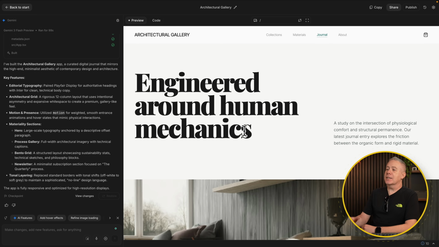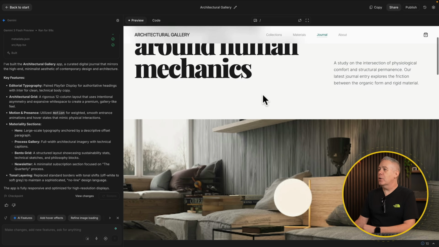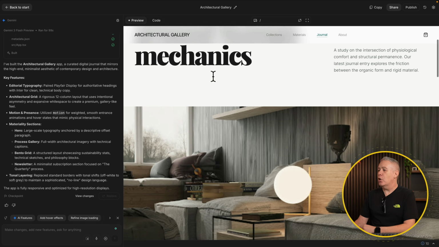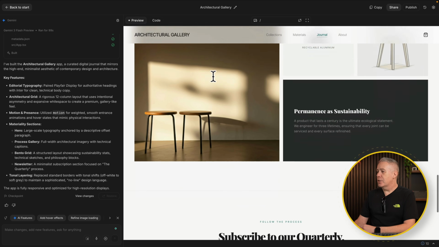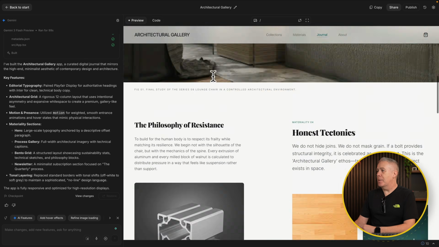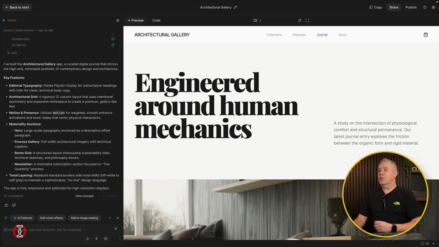Let's come into design and see what we can do here. So as you can see, as we scroll up, we've got a nice translucent navigation bar at the top. We haven't had to ask it to do any of that. Sometimes you'll get animations in here, other times you don't. Depends what you get in, I suppose. Well, let's ask it to change some things now.